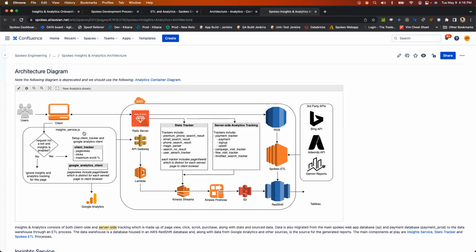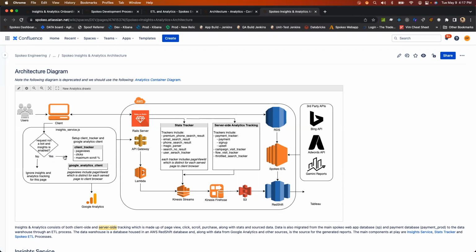One is the Insight Service gem, which you can see over here in the architecture diagram, and the other is the Stats Tracker gem, which you can see over here, which is on the backend side. Basically, in the Insight Service gem, there is a JavaScript module and also a Ruby module. We kind of hacked this, which is a solution that is frowned upon, but it's legacy code, and we are currently maintaining it.